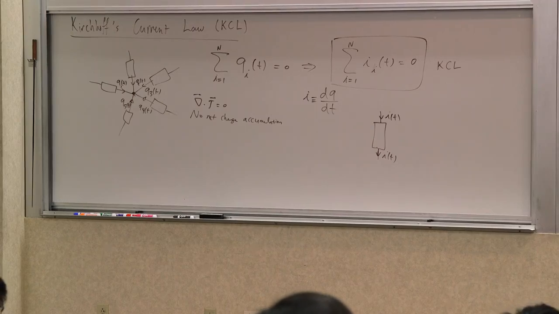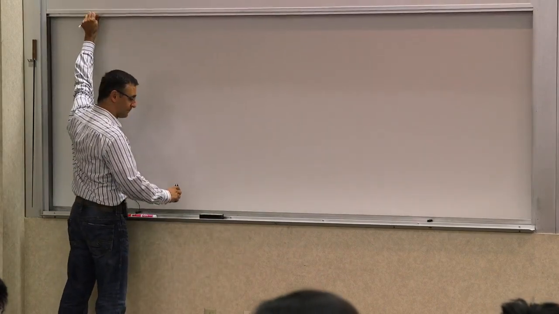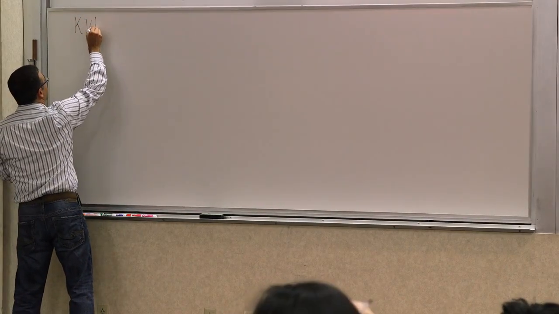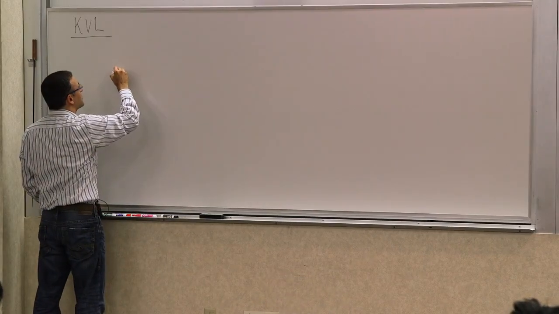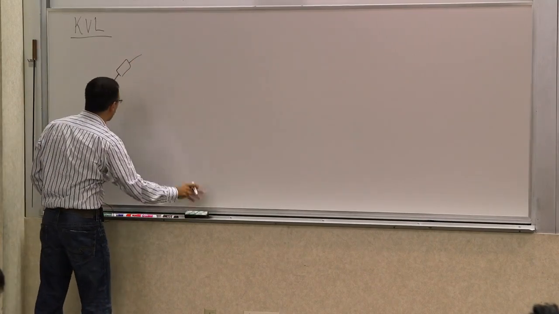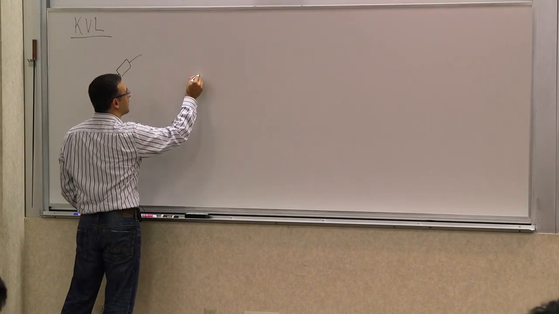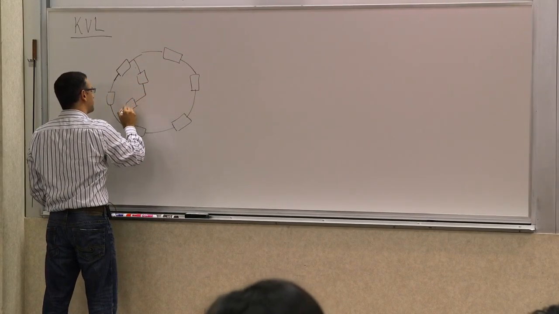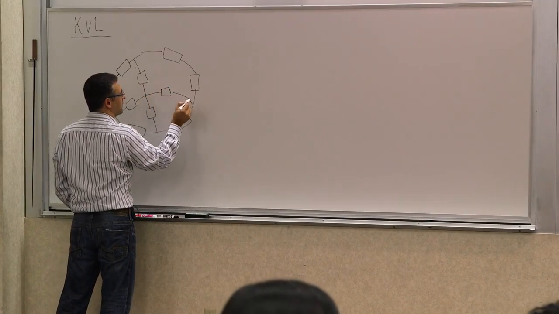Nope. So the other thing we are going to be talking about, the counterpart to this, is the KVL, or Kirchhoff's voltage law. With your permission, I will just write it KVL. Now, what is KVL? So let's imagine that you have, again, we talked about meshes and loops and nodes and things of that sort last time. So you have a circuit where there are multiple elements or branches, essentially, that are connected in different ways. I'm just making some arbitrary thing here.